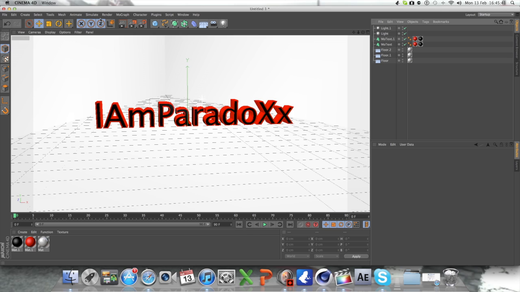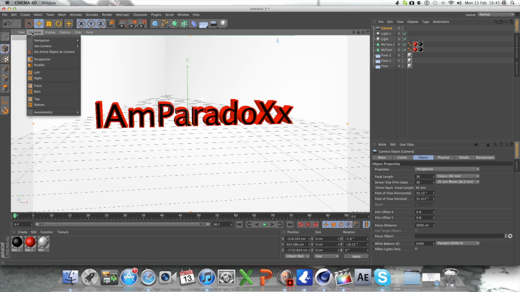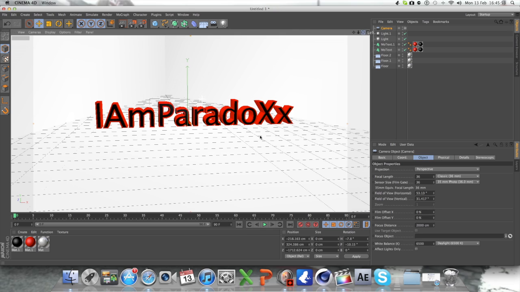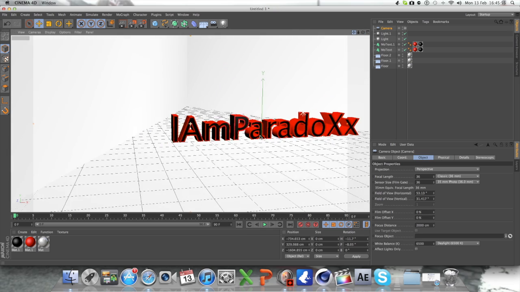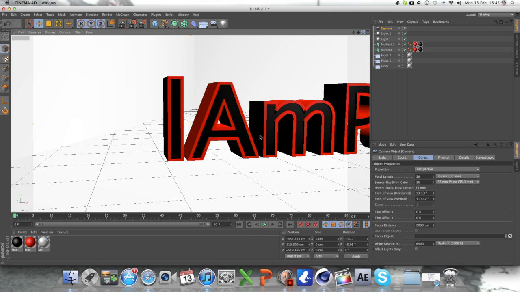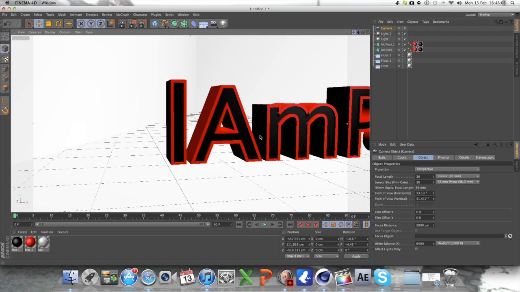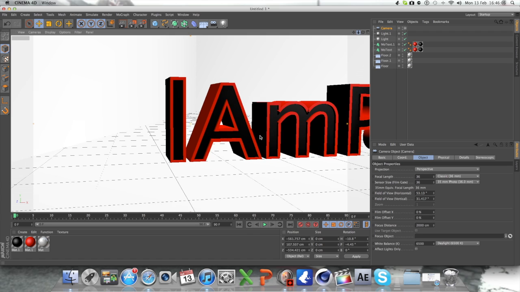Now you want to create a camera, so there's a little camera button, and have the camera selected, and then come over to next to view, says cameras, and then use camera, and this is where we're going to start deciding what it's going to look like. So we're going to place the camera about there using these tools. So that's position, that's zoom, and that's rotation.